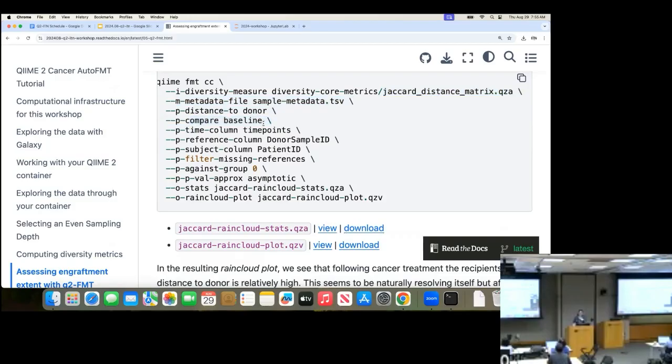This is a pipeline, and so we are running not only the prep methods to get all of this into Q2FMT, but we're running the relevant statistics based on the fact that we know, since this is FMT data, that your data is dependent on each other. So we're going to run Wilcoxon SRT behind the scenes. And that's what this P-compare talks about, because it's asking what time point to compare to for Wilcoxon SRT.